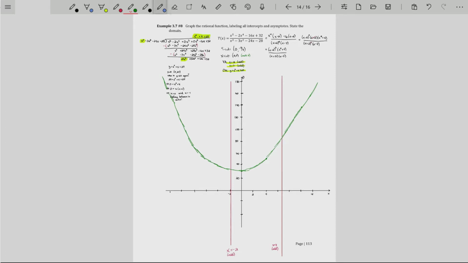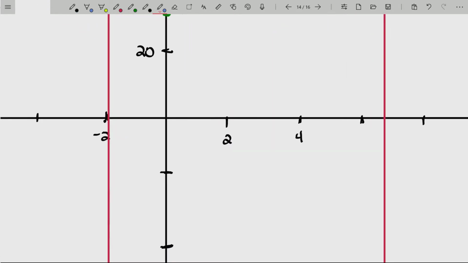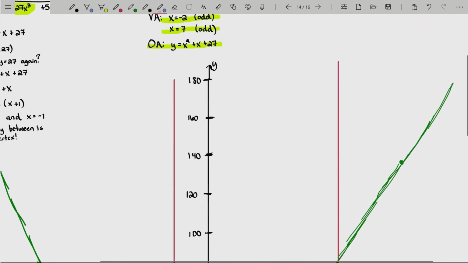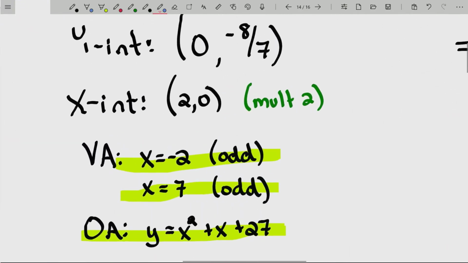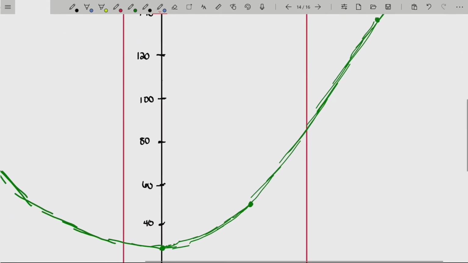Now the x-intercept is at 2, 0. I'm going to use blue ink for my function. So 2, 0 is right there. And let's see, the y-intercept is at 0, -1 roughly. And remember this scale, oh man, that's a massive blue dot. This scale is by 20. So really it's something like this, really close to the x-axis. All right, we're ready to graph. One thing I need to remind you of is that x equals 2 is an x-intercept of multiplicity 2. So it's going to look like a parabola locally near that 0.